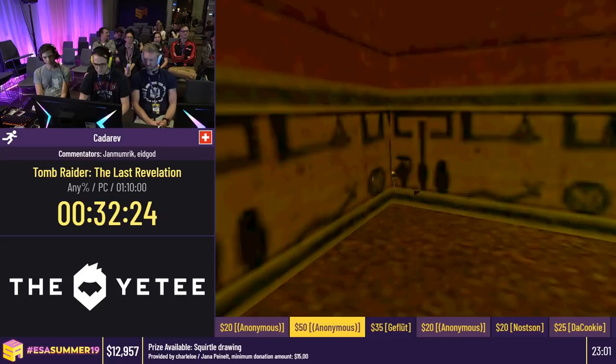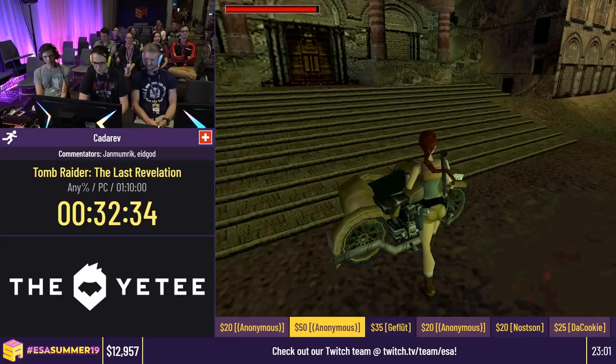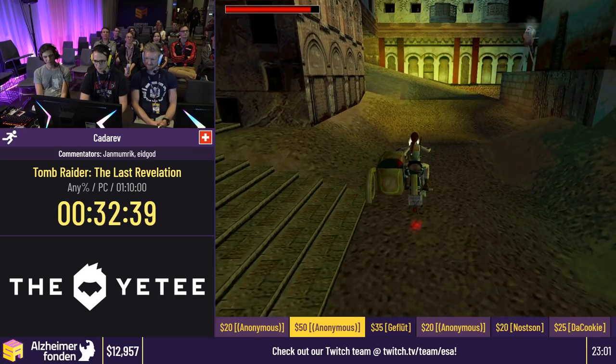And then we wait and hope it triggers. Soonish, please. There we go. Easy. Nice. So yeah, this is the Cairo level, and this is the vehicle we get to use in Tomb Raider 4.